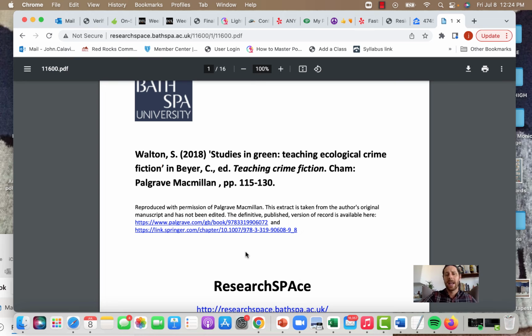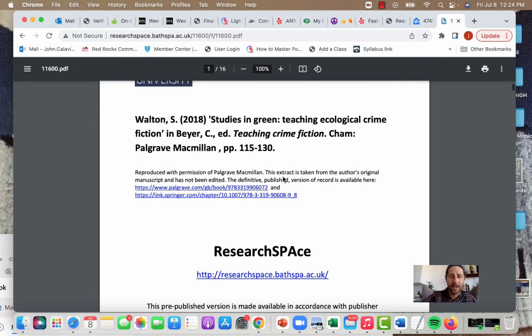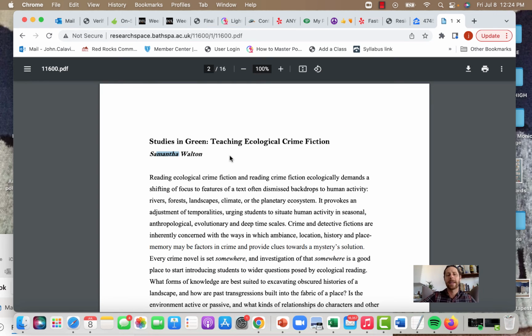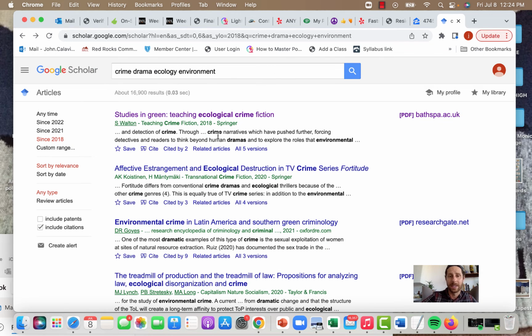I would read this, and this is gonna teach me about ecological crime fiction, whatever that is, and then I can take these ideas, right, from who's the author of this, right? Samantha Walton, and I can apply Walton's ideas to, okay, let me understand ecological crime fiction in NCIS or Law and Order or any of the latest ones that have just come out. That is going to be a new argument, right? I can assure you these new ideas have not been applied to those shows. This thing came out only a couple years ago. So that's called doing new scholarship, new research, right?